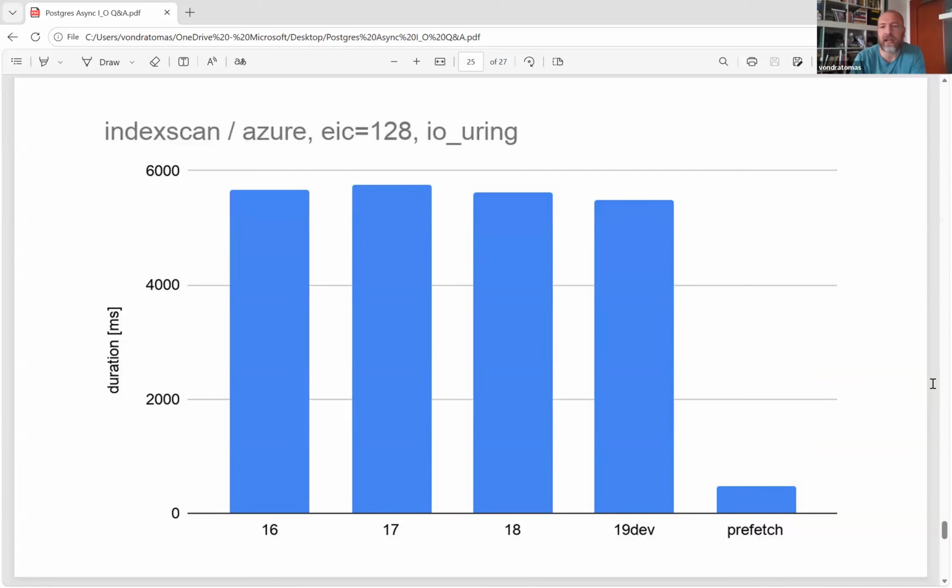And for index scans, again, this is a remote SSD-backed storage, so I would still count it as high latency, but it can actually handle a lot of requests concurrently. So if you can issue requests ahead, you can get order of magnitude speedups, maybe even more. So I think this can be quite beneficial for a lot of systems.